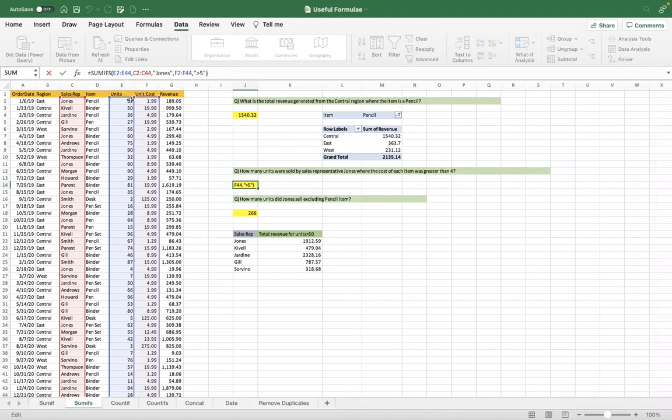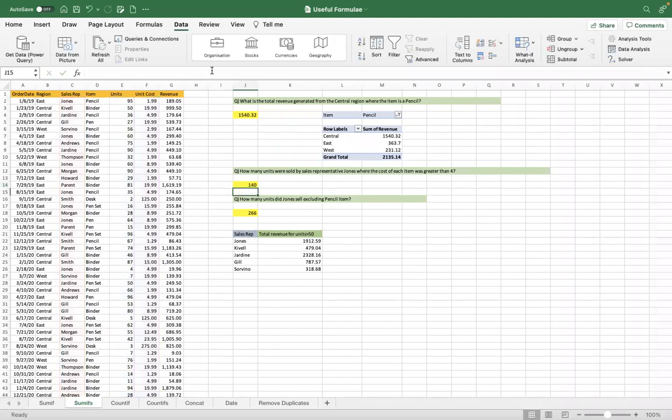We have applied the formula on E2 to E44. So now we are just selecting the number of units sold. My sum range is E2 to E44, the criteria range is C2 to C44, and the criteria is Jones because we want to see how Jones is performing. And all those items which have the unit cost greater than 5. So this is the condition for the unit cost column, F2 to F44, greater than 5. I haven't put a pivot table on this one. You can verify if you want. It will be the same.